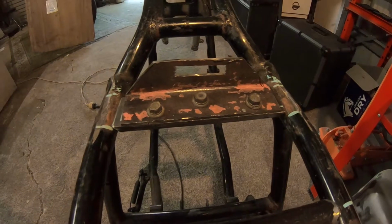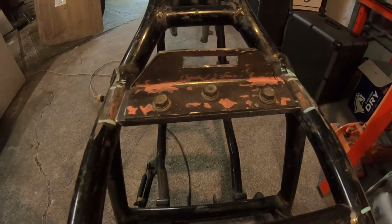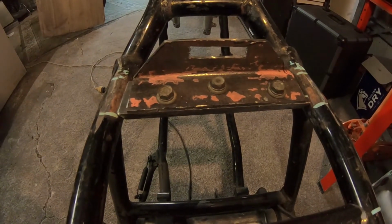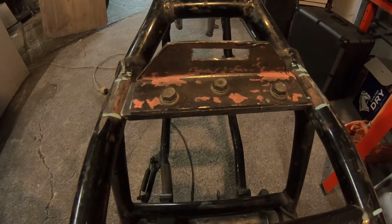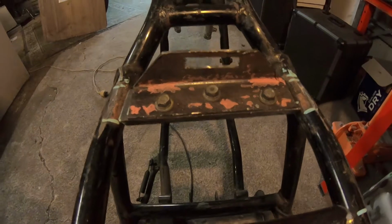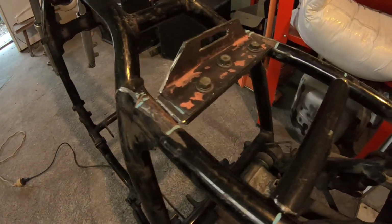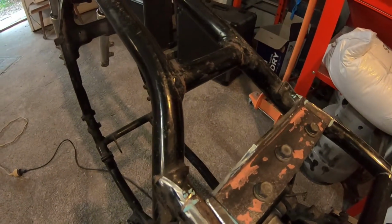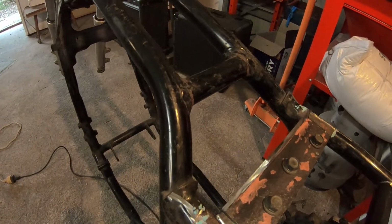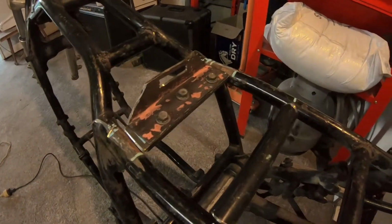None of this is welded in yet, but what I've done here is I've made up just a slotted hole for the bracket for the front tongue of the seat. That's going to be screwed into what will be part of the brace. I'm going to brace this section forward of it. That's going to be in another video.